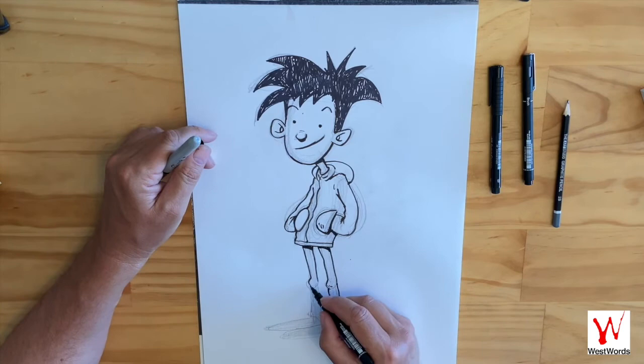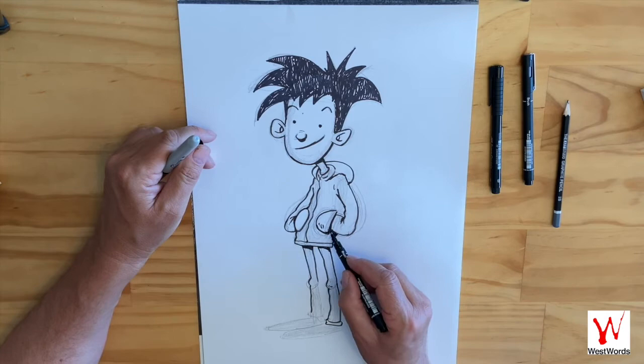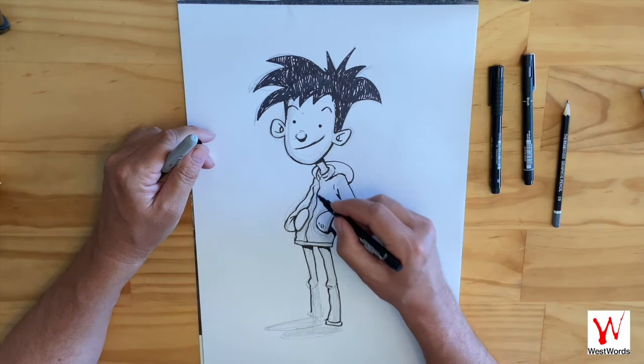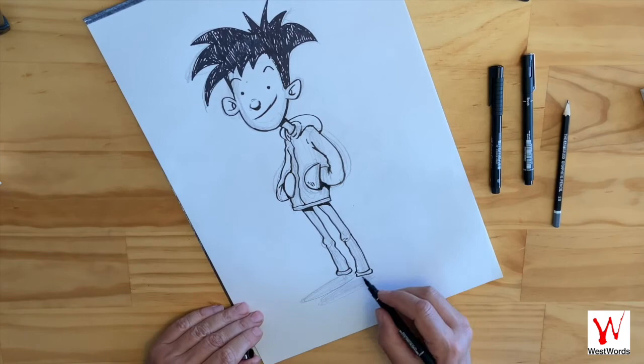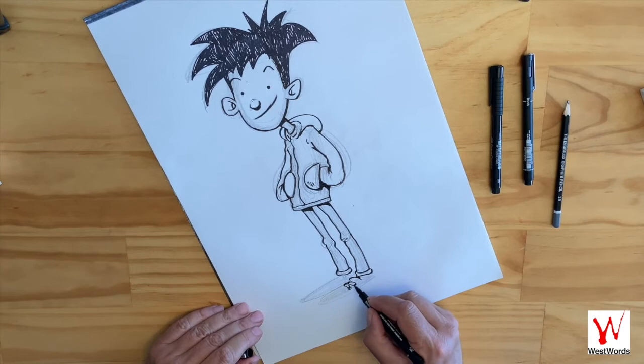Sometimes these little marks here, these little shadows, little extra bits of black ink, they're really valuable. They start telling the viewer where things are. Okay, now onto his feet. I'll give him a pair of runners, some laces.